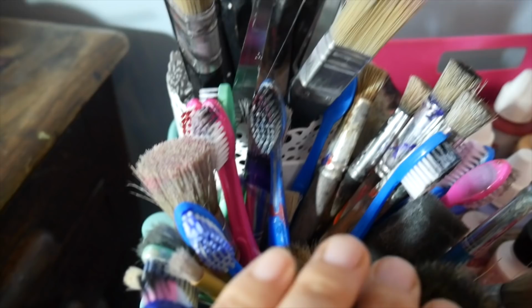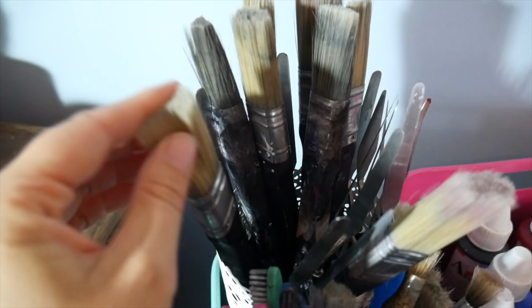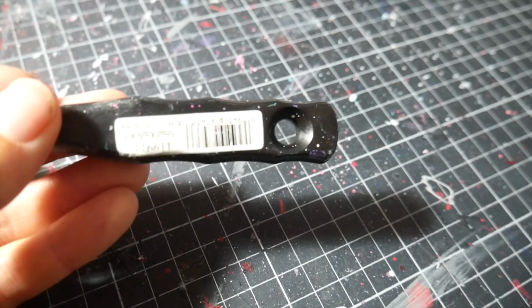And I have a lot of old toothbrushes, and I really love these stencil brushes, my Liquitex freestyle brushes. I have a lot of them. I really love those for gesso, and this is probably one of my favorite art tools at the moment, a Liquitex freestyle palette knife number, can I put it sharp?